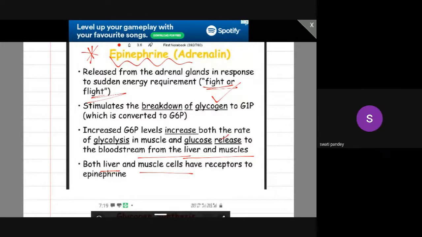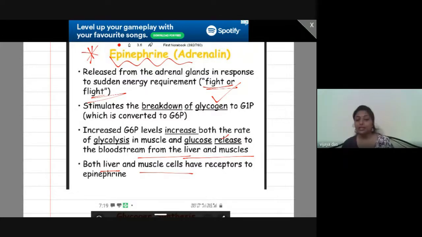Yes. So basically, when we do exercise, then what happens? The insulin sensitivity increases in the body, right? So there will be glycogen synthesis which will take place. कब? जब हम exercise कर रहे हैं, जब हम काम कर रहे हैं. But if you are not doing exercise, you are only eating and you are taking rest, then at that time, definitely your muscles are not going to build up the glycogen.